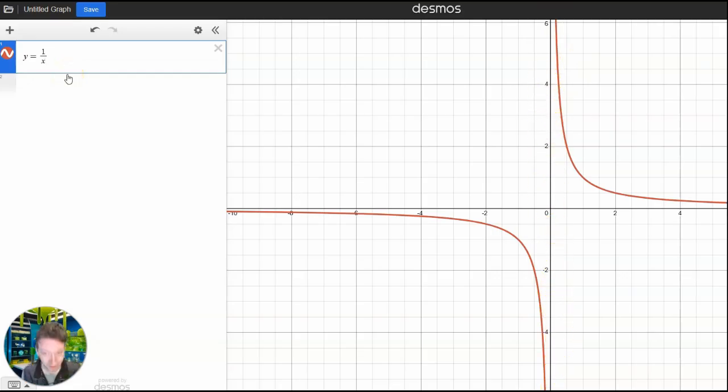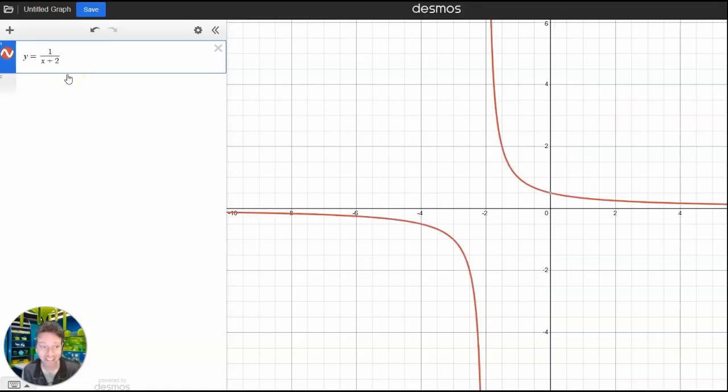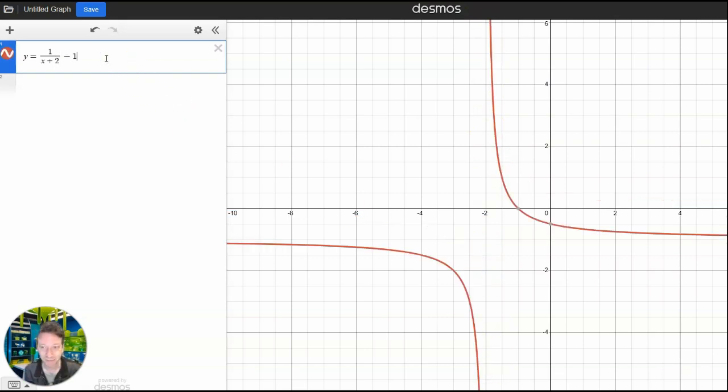Now we can change where those asymptotes are. Right? If I did this, then, well, what does x need to be in order to be dividing by 0? Well, -2. Right? If x were -2, you'd be dividing by 0. So there is that new vertical asymptote at -2. What if I subtracted 1 there? Well, now the y value can never get to -1 because that rational will never become 0. And what I recommend you trying is try out the table of values. See why.